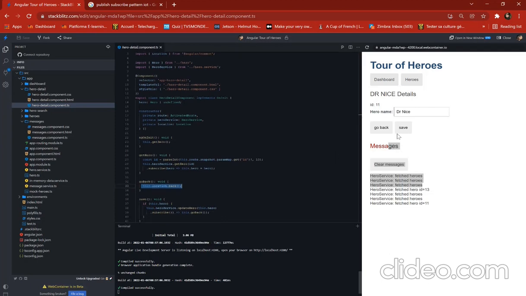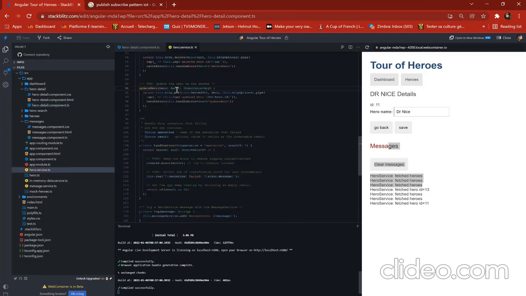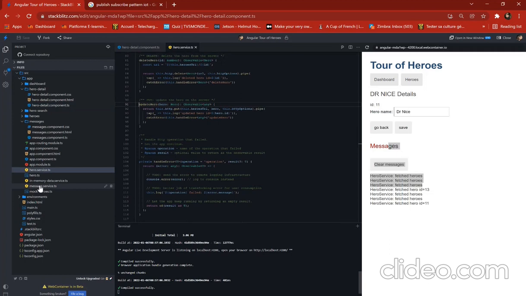Then if I have a save service, so if I do have the hero, then I need to update according to it, meaning that I have to call the service, hero service, which is defined inside hero.service. And why do you have it stored here outside any component? Well, it's because all these components use it. So it needs to be accessible, and this is why it appears along with app module, and so at the same level.